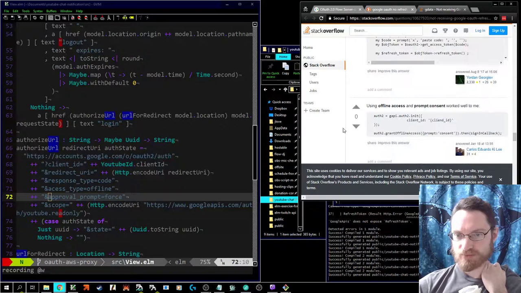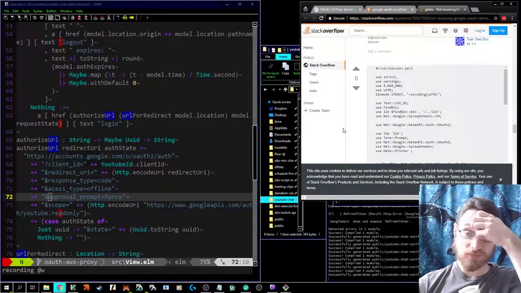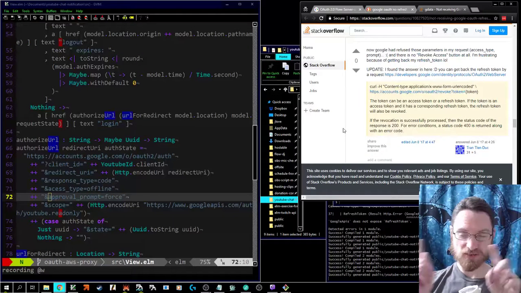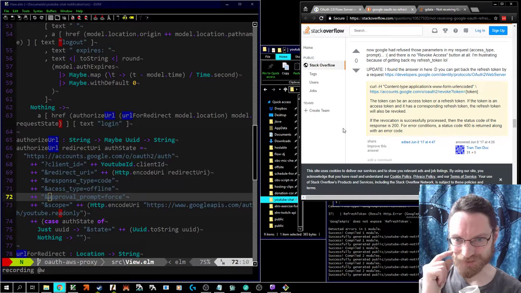Okay, so that's a little... Yeah, I'm going to have to store it, because getting an access token, revoking it, and then re-requesting an interactive authentication is a little bit janky. Just a little bit.